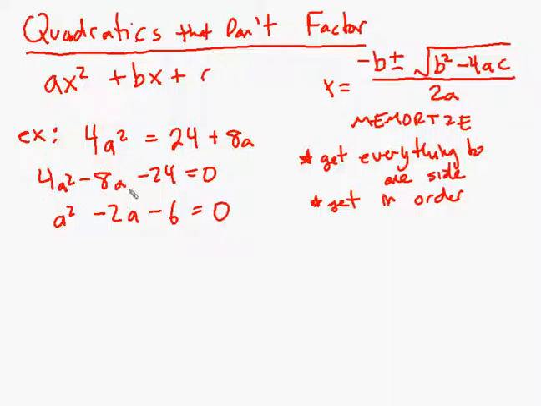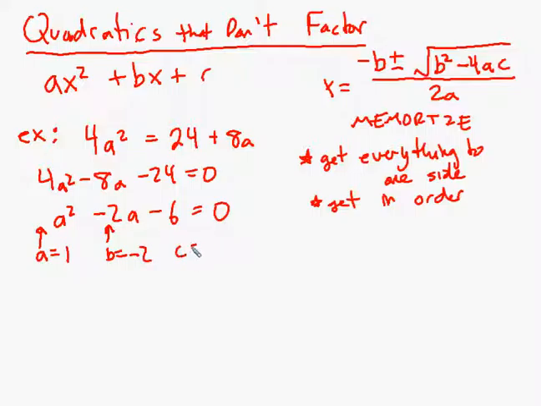Notice it divided all of them equally. So now, you notice how this isn't x? I mean, it's a. Don't let the variable confuse you. What is a, as in the constant a? The thing in front of the squared term. 1. Even though the variable is a, it doesn't change. I'm talking about the constant. This a represents the constant in front of a squared. B represents the constant in front of the x term, which is in this case an a.